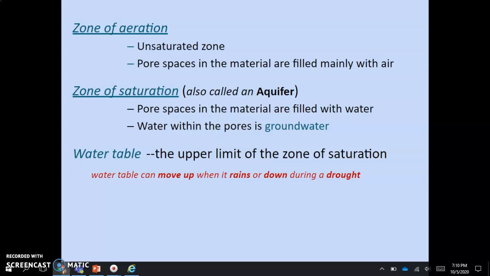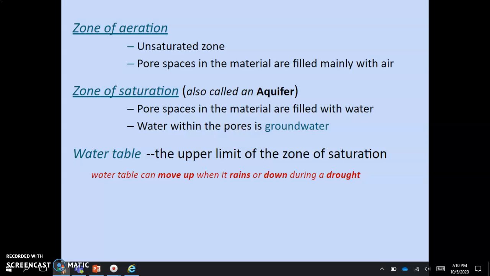Now, when we talk about groundwater, we have to talk about our water table. And our water table is going to be the upper limit of something called the zone of saturation. If we think about this word for a minute, saturation, if you think about a sponge and you start to run it under a sink and it gets really full and eventually it can't hold any more water and it starts to leak out, that's when the sponge is saturated. It's saturated at its maximum point of being filled. So the water table is going to be the upper limit of this zone of saturation.